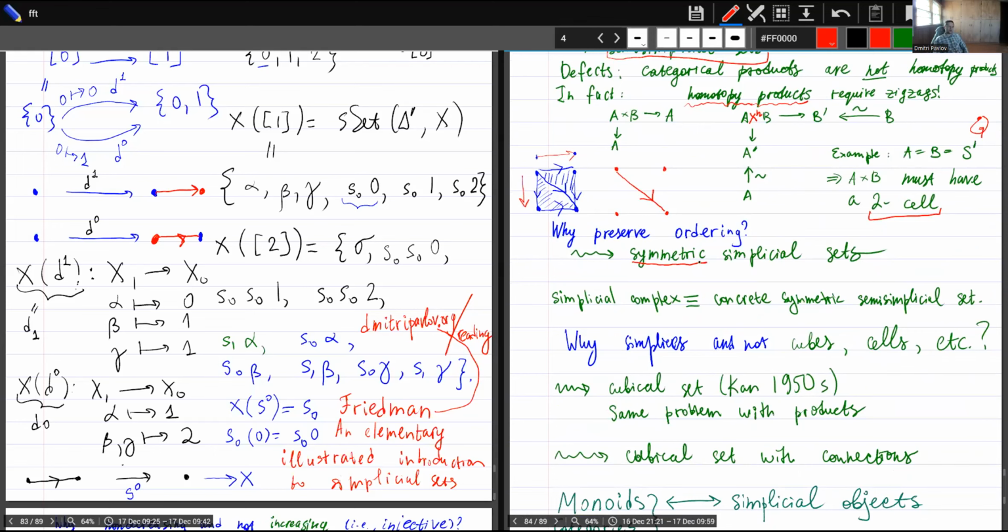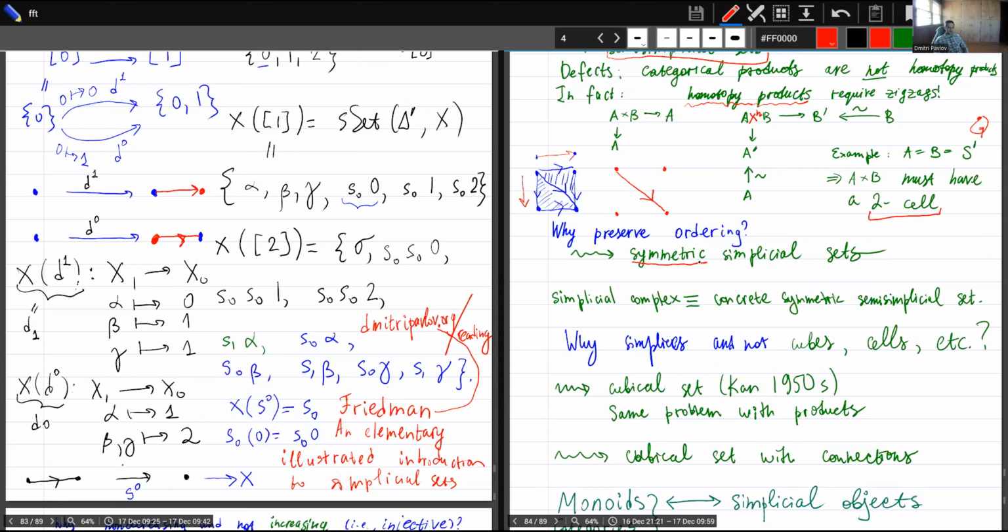And these also model spaces. Again, you can organize symmetric simplicial sets into a model category. This model category will be equivalent to spaces. So in principle, that's also a perfectly legitimate model. We prefer not to use it for a couple of reasons that are of a more practical nature.